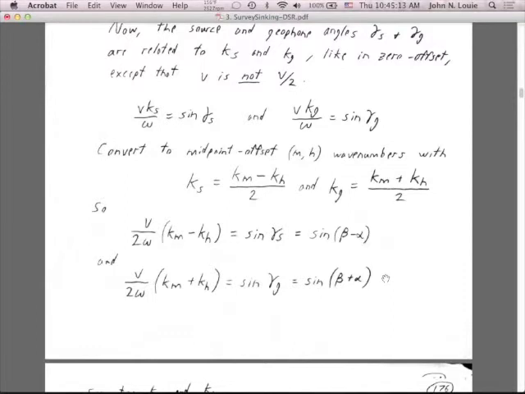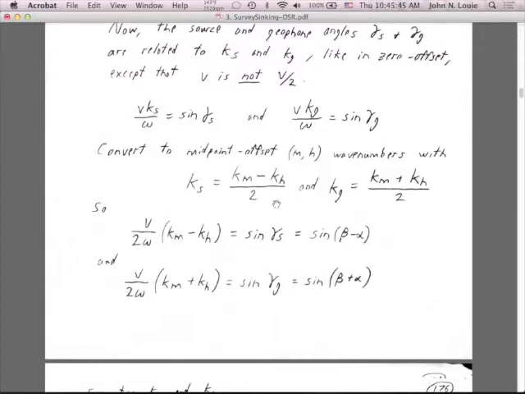Now, that's ks and kg. How do we convert to km and kh? Hopefully I've convinced you of something about the utility of the common midpoint gather. And we know our basic location axis is m. So we'd like to work for a while in m and h coordinates to have that simplification and the ability to look at common midpoint gathers.